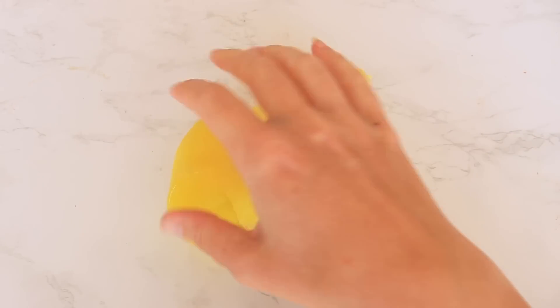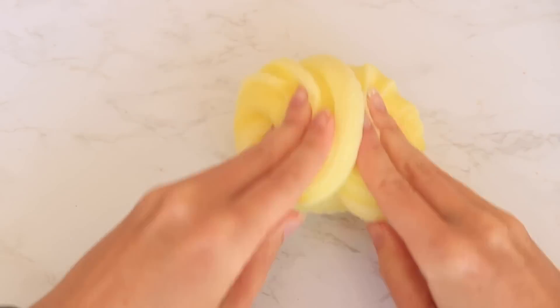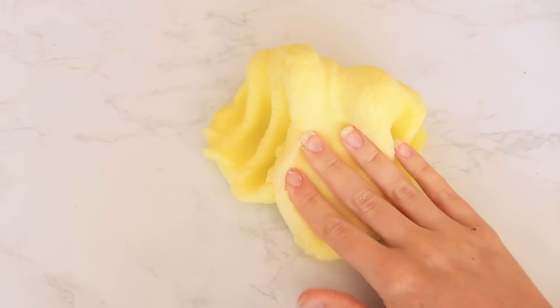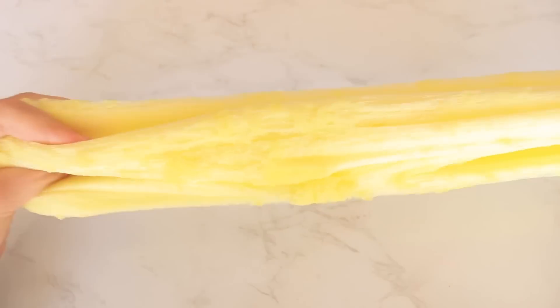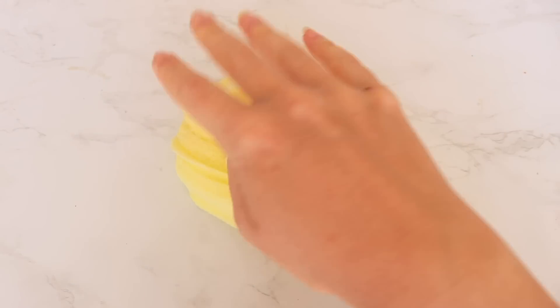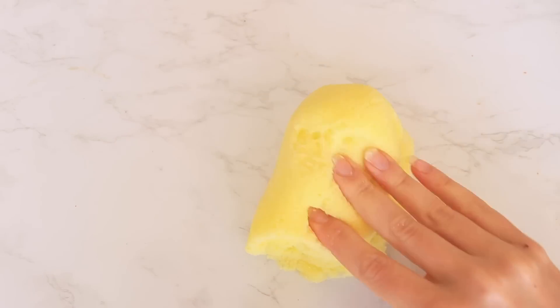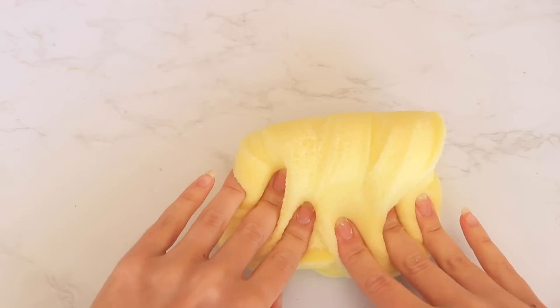I was doing a little home renovating and plaster got stuck on my nails, so apologies for that. Anyway, this slime was really awesome — it fluffed up and was super sizzly. I really enjoyed it, and the scent was really nice as well. It's just a really unique texture. It did have some fallout on my hands, but the texture more than made up for it. I'll link this slime shop below, and I have a 10% off code you can use. I'm a huge fan of Retro Slime Company — they have really unique slimes, packaging, and labels. I love the whole experience.